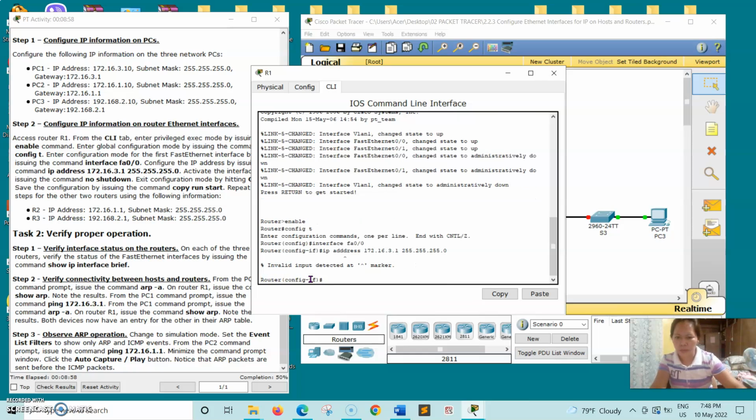The next is an invalid detected IP address.